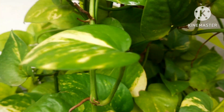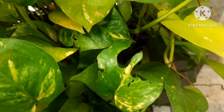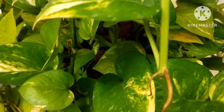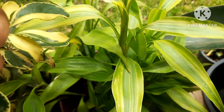So the first plant that you can make free plants out of is syngonium. The next plant is the beautiful manjula pothos — you can simply cut a stem and make free plants out of it really very easily. These plants are beautiful to grow in water or in soil. Keep them indoors, in semi-shade, or in a partial shady area in your garden. This is such a beautiful and easy plant to grow.